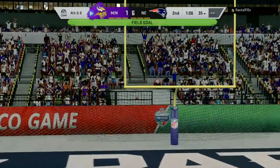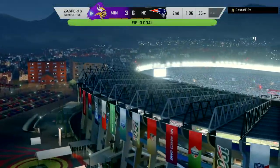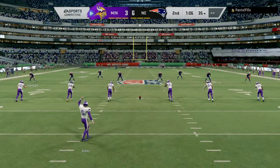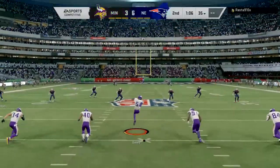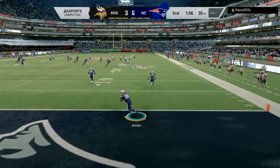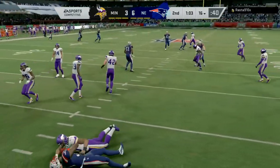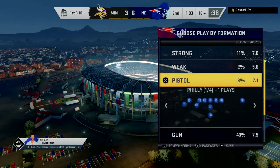Bailey's kick is good, and they are on the board, trailing now 6-3. So they do get the 3 points before they hit halftime, something to build on maybe. Yeah, go ahead and raise the banner, right? Wave the flag. That's good. Got points, and now, as you said, they've got something to build on as they get ready for the second half. This is fielded a couple yards deep, and in hindsight, probably should have stayed where he was, as he'll only get back to the 16-yard line.